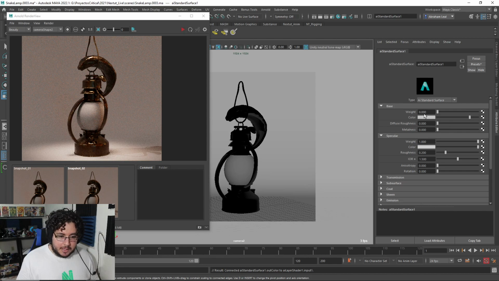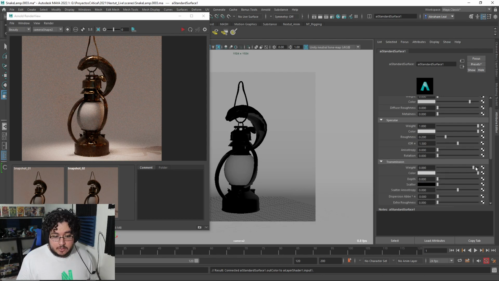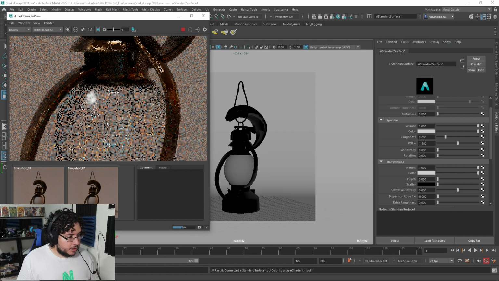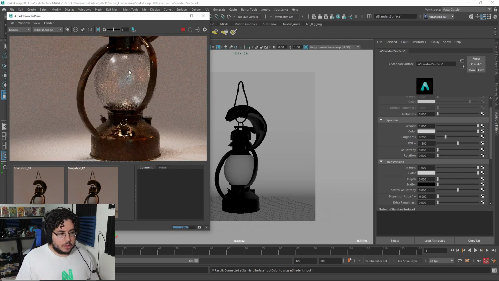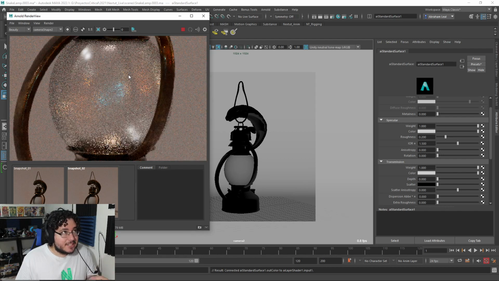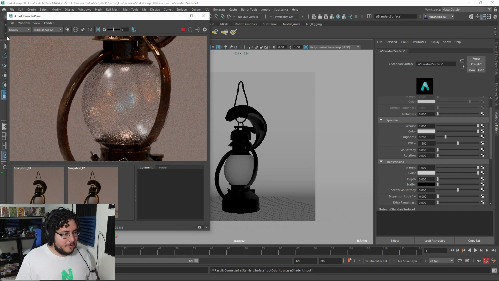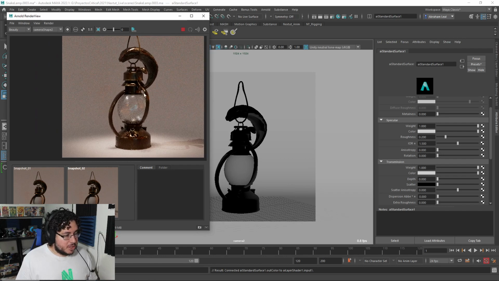We're not going to have any sort of weight on the material here. I'm going to go to transmission, and we're definitely going to have transmission, so transmission all the way to 1. If I render this, we automatically get glass, which looks very, very good. But there's a couple of things I want to do to make sure that this glass looks good. I actually think this looks perfect as is, because it's not crystal clear, so it looks very, very cool. It already looks like a realistic lamp, which is great.